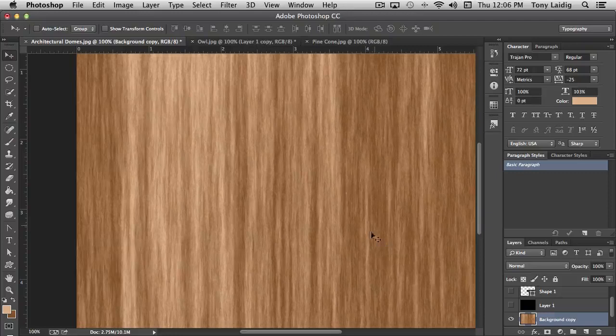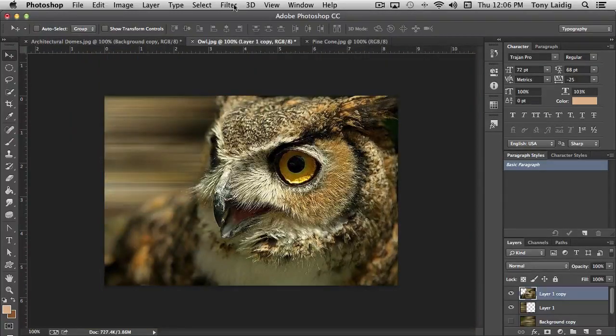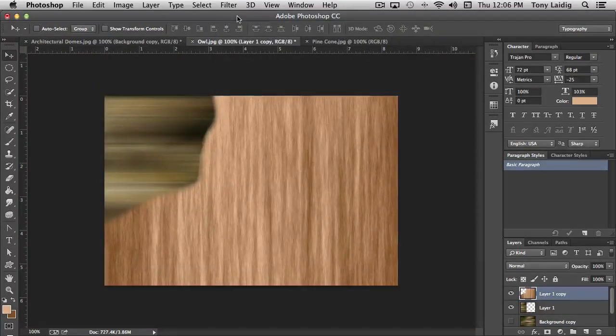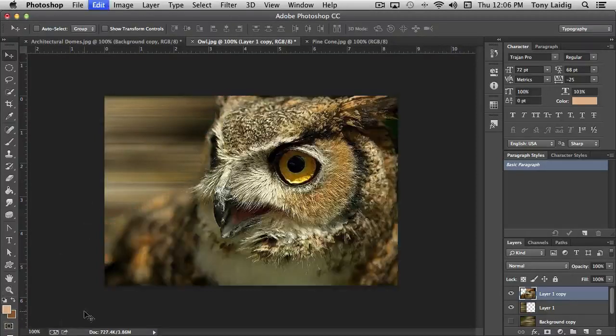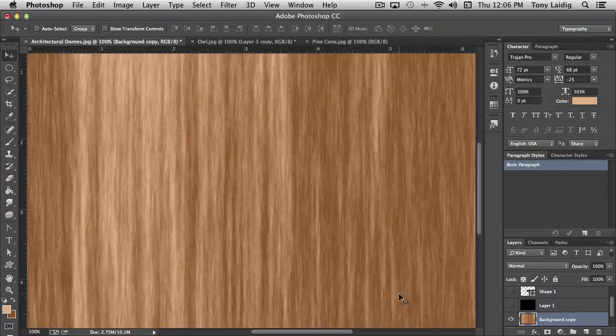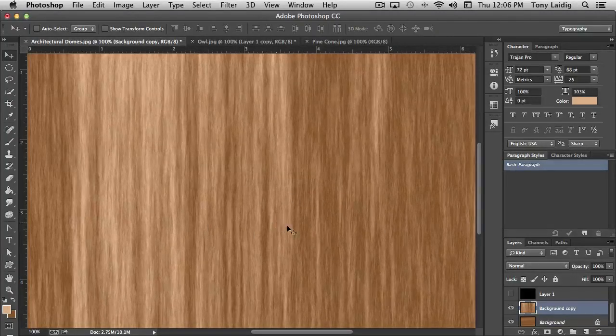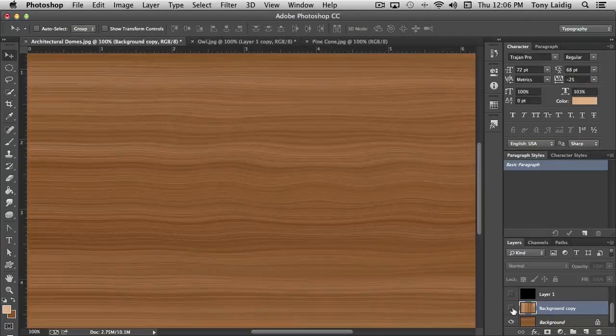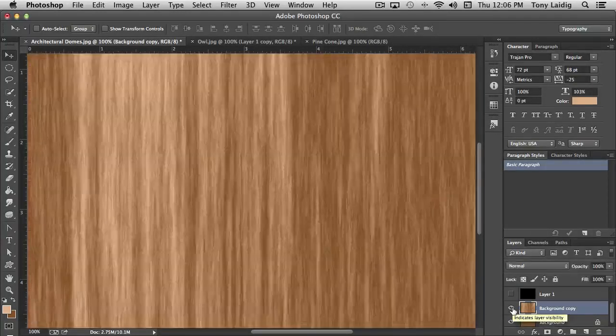So if you apply fibers, for instance, to the owl, well, actually, it applies it based on your foreground and background colors. So I was incorrect there. But what's really cool is you can also use this with some of the techniques that we just looked at to create, you know, some of your wood shapes.